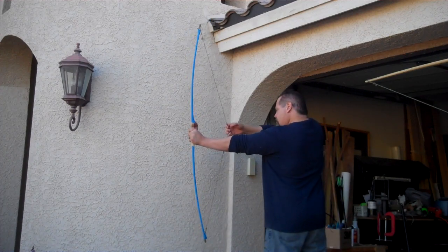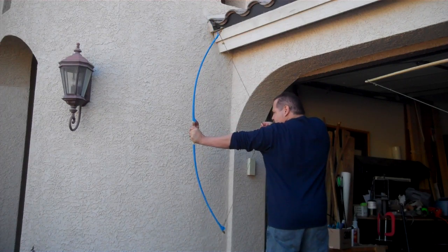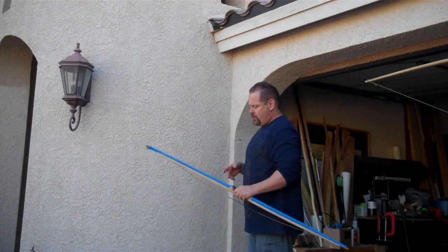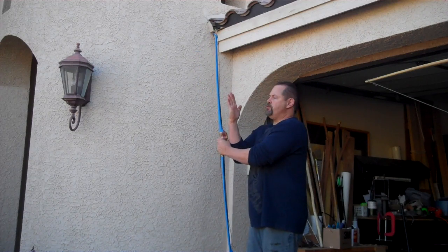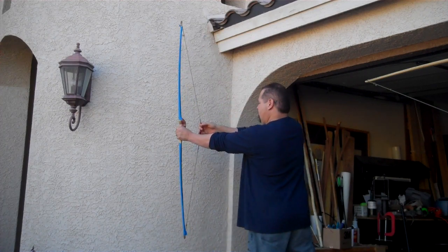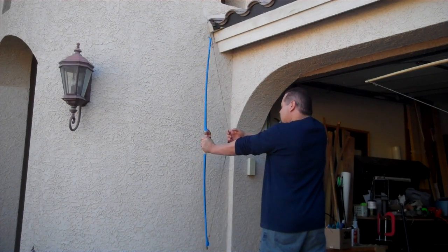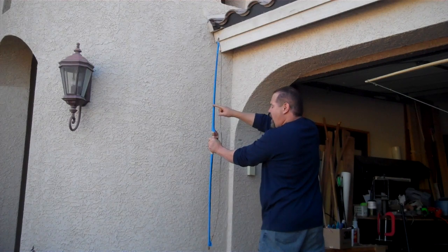I think I'm square with the camera here. I've already looked in the mirror for this, so I know. Watch on the upper limb, watch this part right here. You'll see it stays straight but kind of leans — it doesn't have a nice bend to it. Watch this area right here. It seems to me like the middle and upper parts are okay, but this part's not bending well.